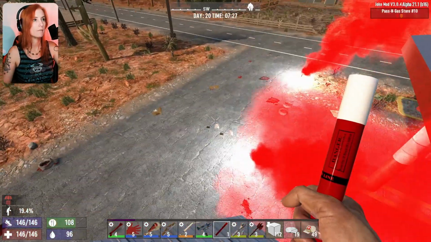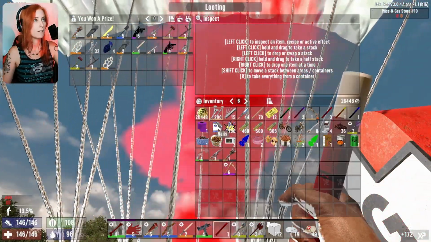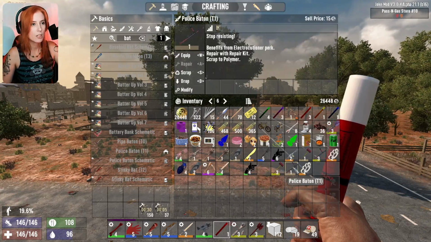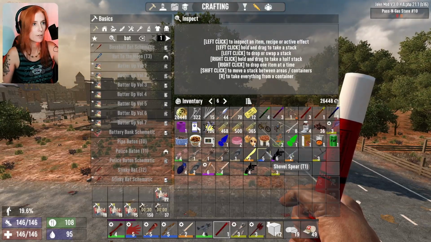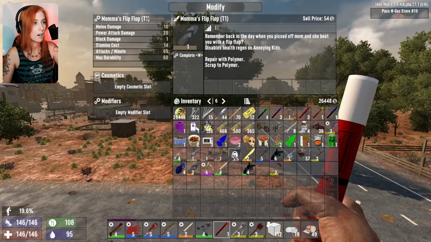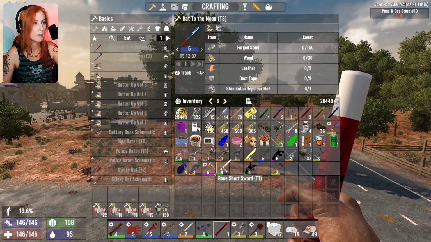Maybe not. So I think that last one kind of failed. Okay, that was... let's see... a pitchfork? We can go ahead and scrap that one. The light machine gun, police baton, we can scrap both of those. Plastic sledgehammer. Shovel spear, tier 5. Yeah, I could probably put something into that. The flip-flop. We cannot do anything with the flip-flop. You can't even scrap the flip-flop for some reason.